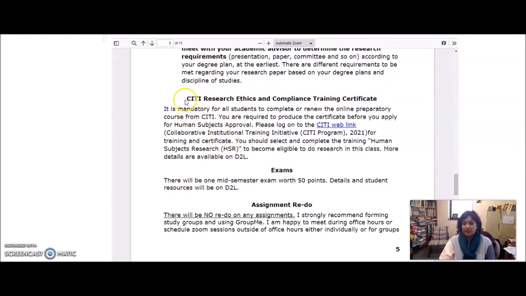You will be doing a CITI Research Training. It is a training for when human subjects are involved. The IRB, Institutional Review Board, reviews all the research that is conducted involving social behavior, which is the one you will basically be dealing with, but also biology and all the other fields. If you have already done this and you have a training certificate that is valid for this semester or this year, you can just upload that and get credit. You do not have to do it again. So that is another thing that you need to do.